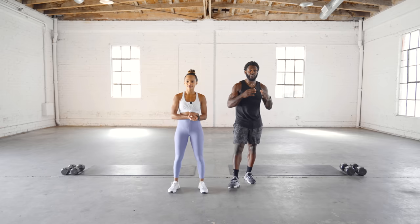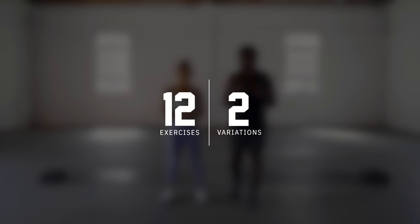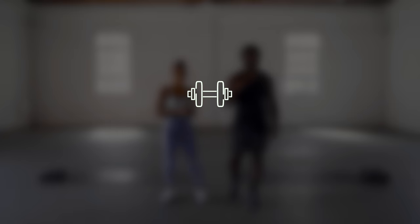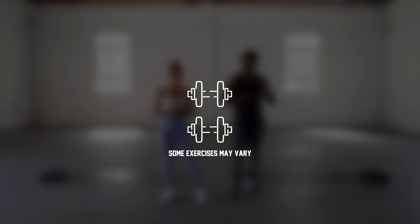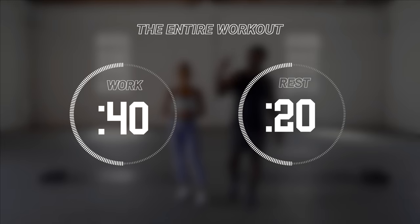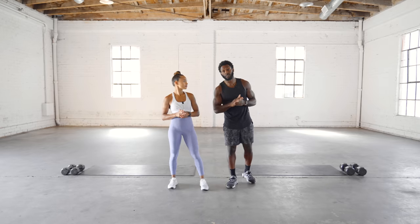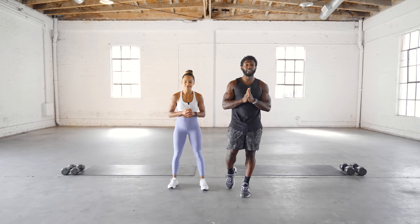So for the workout format, super simple. We're taking you through a total of 12 different exercises, and we'll have two different variations of each of those exercises. The only difference is we'll have one dumbbell for the first variation and then two dumbbells for the second variation. We're going 40 seconds of work, 20 seconds of rest throughout the entire workout. And remember, try to challenge yourself to go a little bit heavier, especially for those one dumbbell exercises, and go as hard as you can for those 40 seconds.